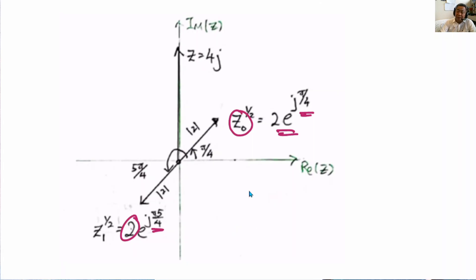So the take home message is this. The solutions of the roots will have the same modulus. So note, this is 2, the length is 2, and the length is 2 here. And the position of the solutions would be in the radius of 2. So this is the radius of 2.